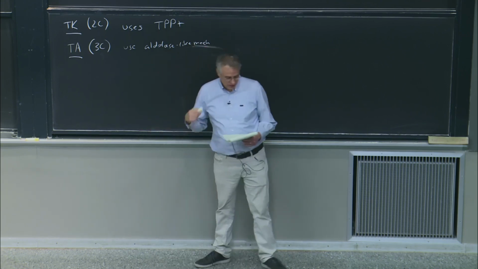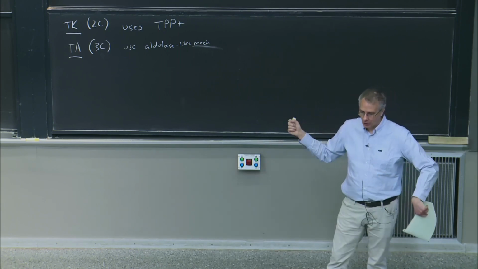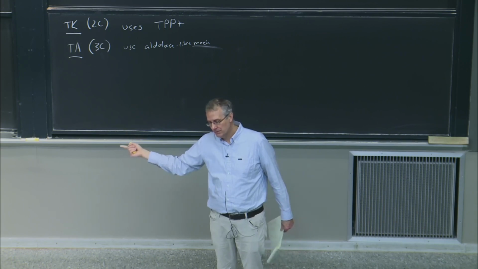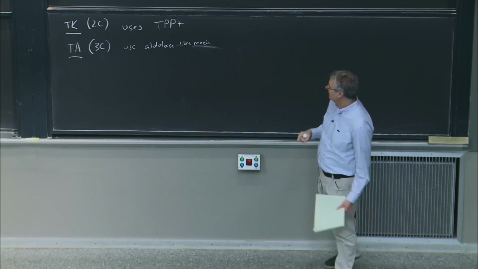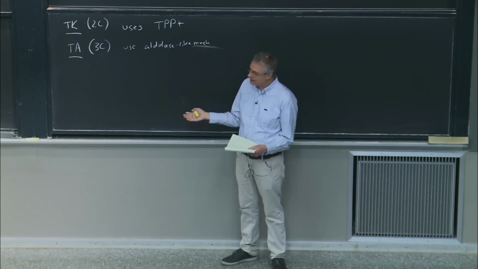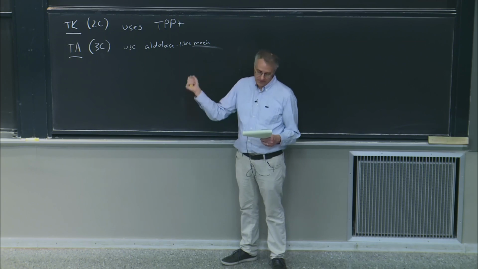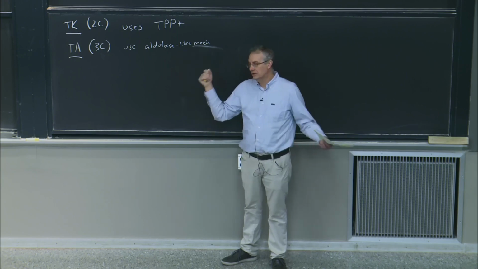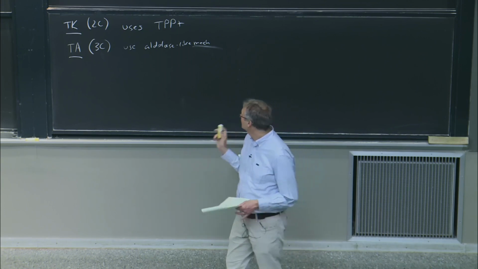And so aldolase, you remember, if you think way back to when we described glycolysis, aldolase broke the carbon-carbon bond to take you from fructose 1,6-bisphosphate to glyceraldehyde 3-phosphate and dihydroxyacetone phosphate. And so that was done with an active site lysine, and transaldolase basically repurposed that reaction, also has an active site lysine, breaks a carbon-carbon bond, but this time to transfer the 3-carbon unit from a ketose donor to an aldose acceptor. And when we go through the mechanism, you'll see it will be very reminiscent of, if you look back in your notes, how aldolase worked in glycolysis.